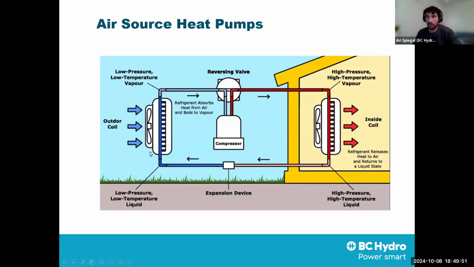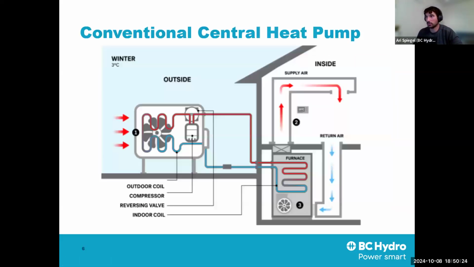On the outdoor side, on our air source side, we have a fan and a coil, which is used to absorb that heat or cooling energy. It is driven by a compressor, an electric compressor that moves a refrigerant from one side to the other. And then on the inside, we have that same coil and fan system that's used to deliver heat or cooling to the space. It's a totally reversible system, and those are the key pieces that we're looking at.